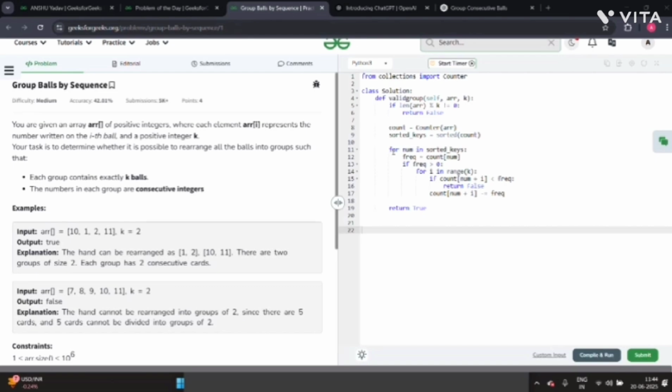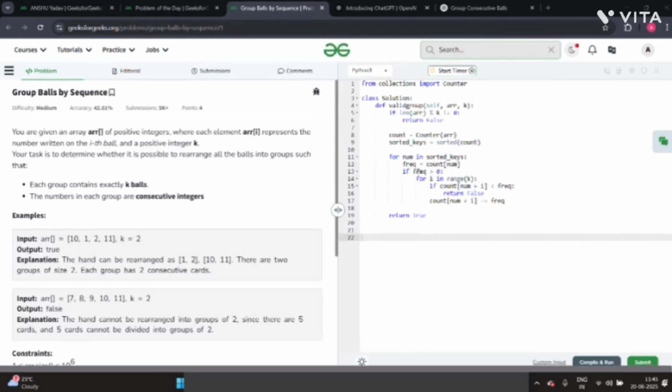So here we use a for loop. In this for loop, for each unique number num in increasing order, in the sorted keys, we set frequency equal to count of num. If frequency is greater than 0, only proceed if there are still some balls left with this number num.